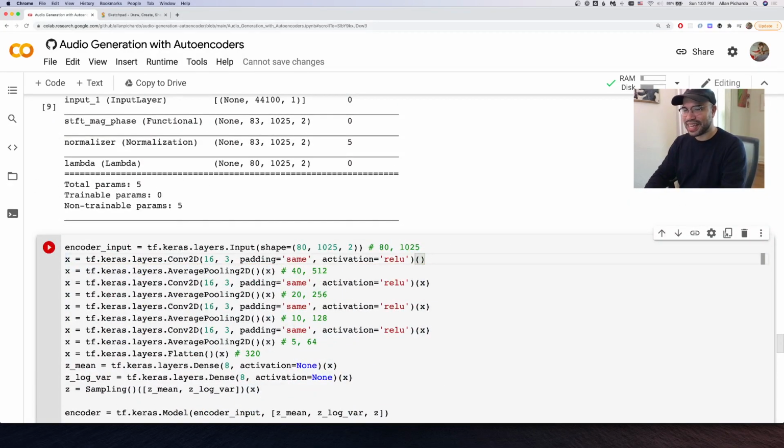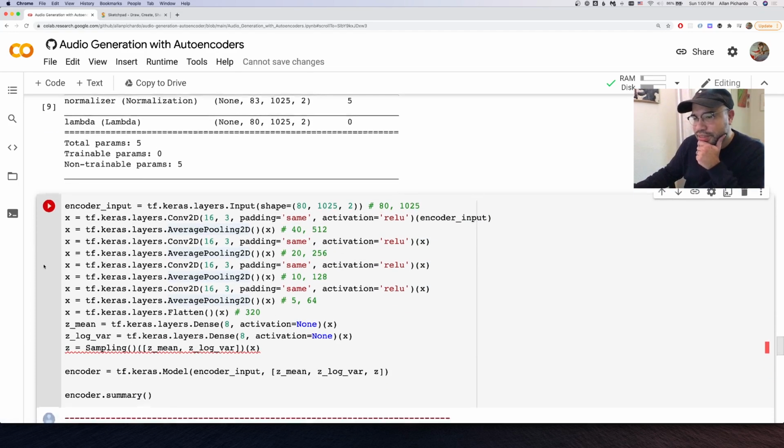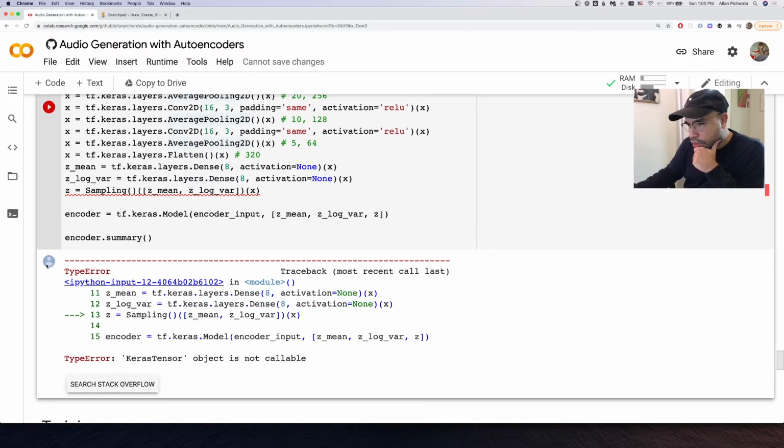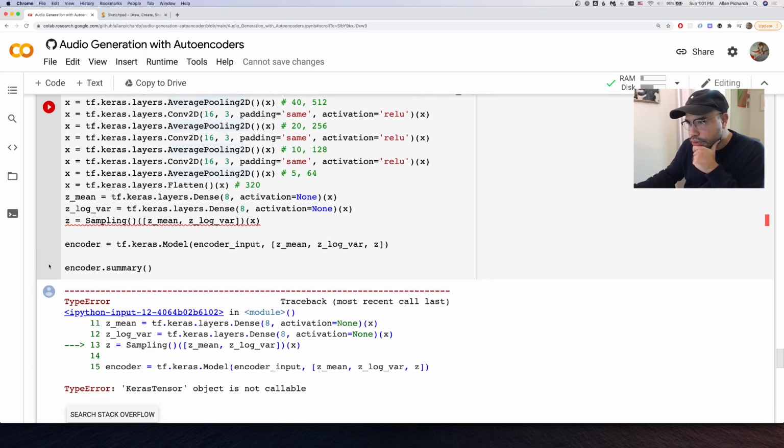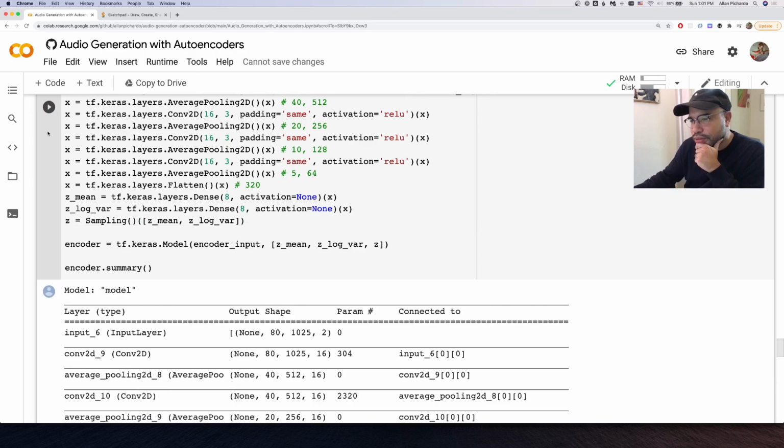This first layer is not X, it's supposed to be input because X hasn't been defined yet. Sampling. Sorry about that. All right.